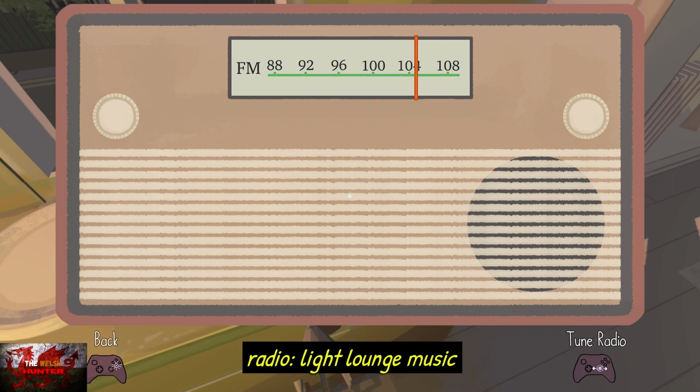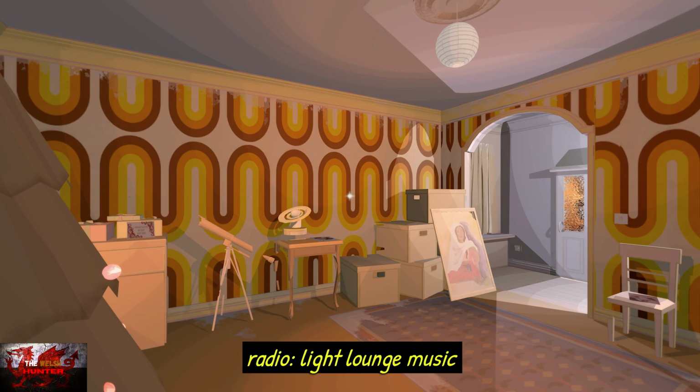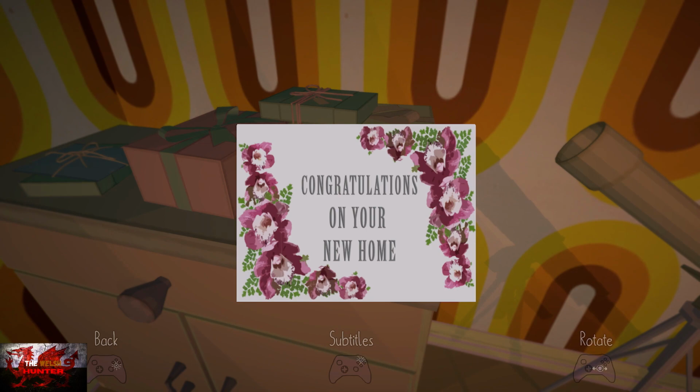See, like what I did there? Slipknot on the radio? Yeah, I'm clever. Anyway, so when you put it to 106, it's now going to change into the funky 70s, who always thought this wallpaper was cool. Head to the back of the room, we're going to get another card.